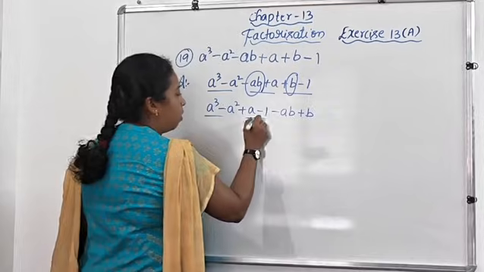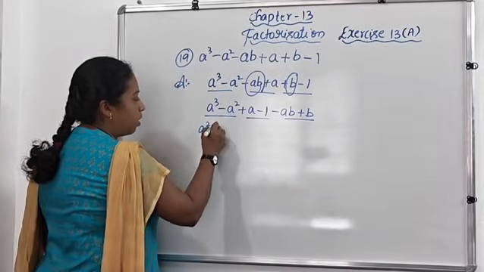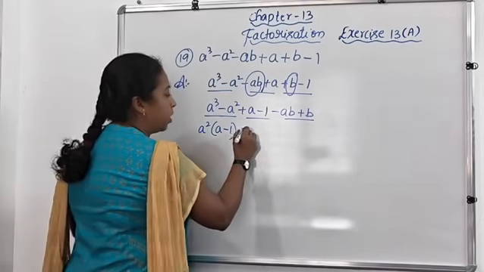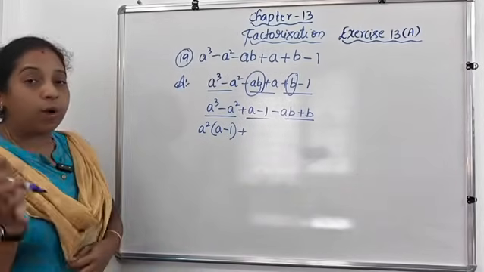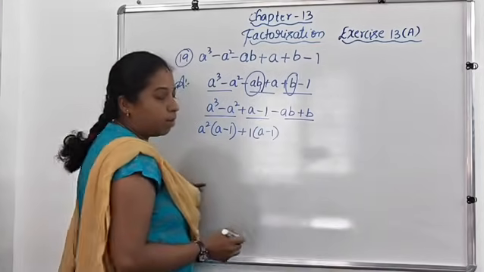Right, let's go for the common. Let's check out. Here you will find a square is a common, then remaining is a minus, nothing else, which means you have to write 1 plus common. You will not find any common, that means you have to take 1 as a common. So 1 as a common, that means remaining is a minus 1.